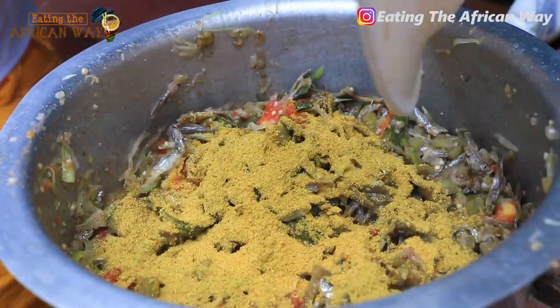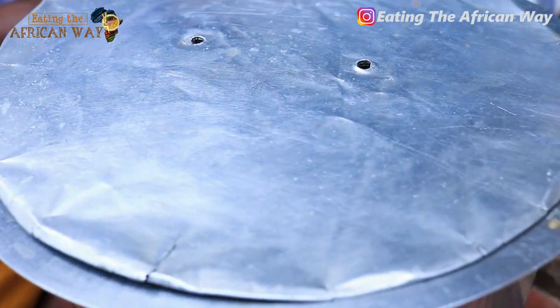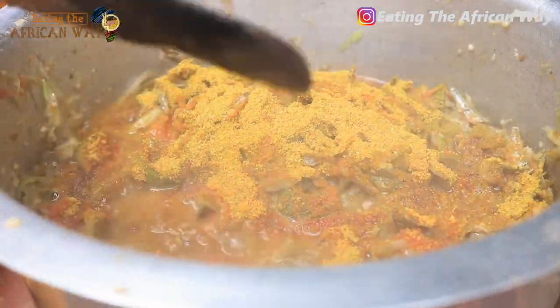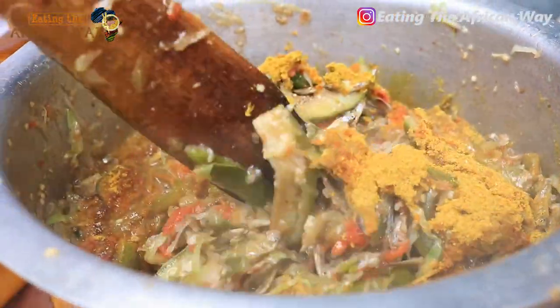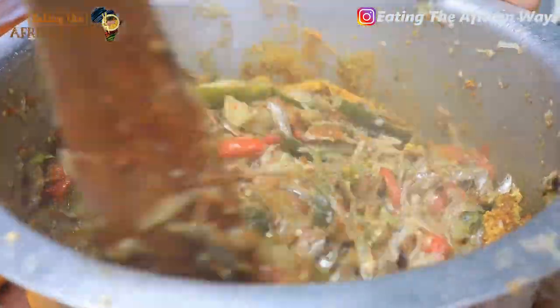I put two kinds of curry powders, which I won't mention, but everybody has their favorite curry powders they use at home. Every woman has their favorite. When I put the curry powder in, I do not mix it first. I cover it up so I get the real scent, the real taste out. After a few minutes, like 2 minutes, I'll mix the curry powder in. Now we are going to eat the African way.